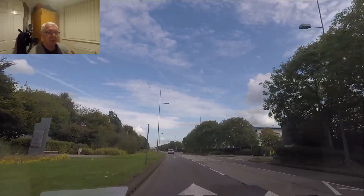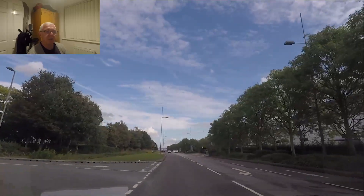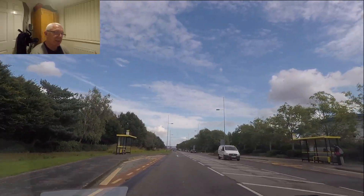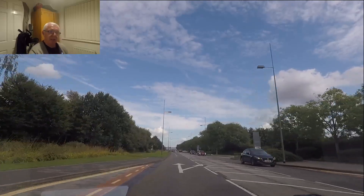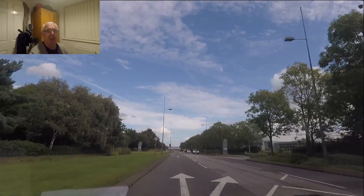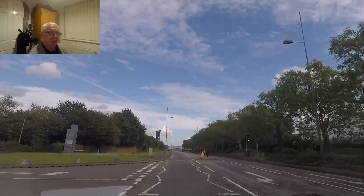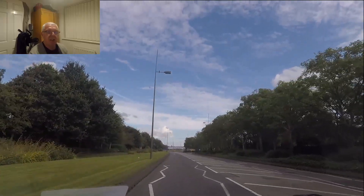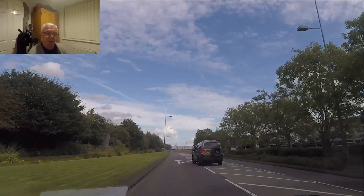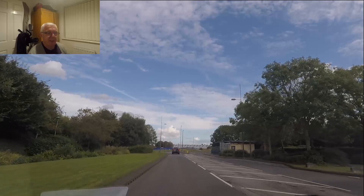You'll still see the 20 zone and then we're coming up to another roundabout where it goes to 40. This particular roundabout is pretty difficult. It could be a sat-nav or directions from the examiner — it's a right, third exit. Another question asked was about the bus lanes. At Speek they are not in action as of today, the 15th of September 2024. The bus lanes have been out of action for some years. So this is a right third exit — you get overtaken because you're in the 20, and you can see people overtaking. You've done nothing wrong; you've stuck to the speed limit.